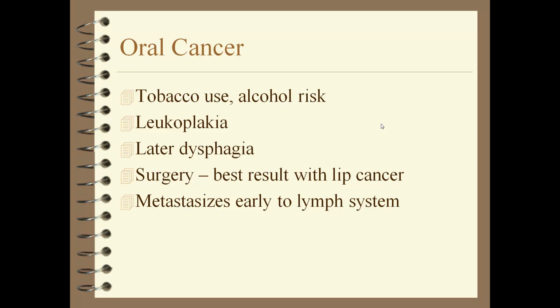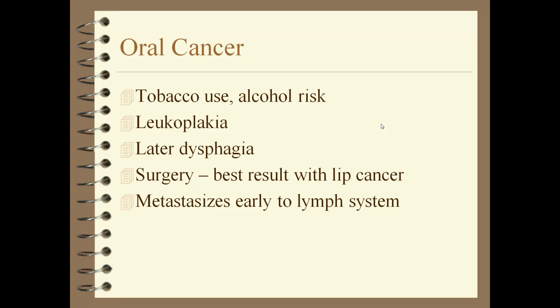The other issue that comes with oral cancer is dysphagia, difficulty swallowing. It'll spread to your throat and you can't swallow. Surgery is the best thing, especially for patients that get lip cancer. The number one risk for lip cancer is using spitting tobacco, chew. Bad thing about oral cancer is that it metastasizes early to the lymph system. If you go to the lymph system, it can go anywhere.